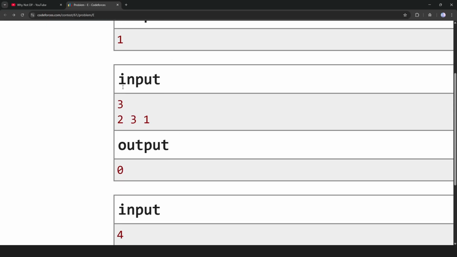Similarly, if you look in this input, that also consists of 3 integers, right? So only one triplet is possible, right? That is 0, 1 and 2. So the 0th index is 2, first index is 3 and the second index is 1. So this only triplet is possible. Clearly the 0th index is less than the first index and the first index is less than the second index. So the first condition is satisfied already, but the second condition will not be satisfied here.